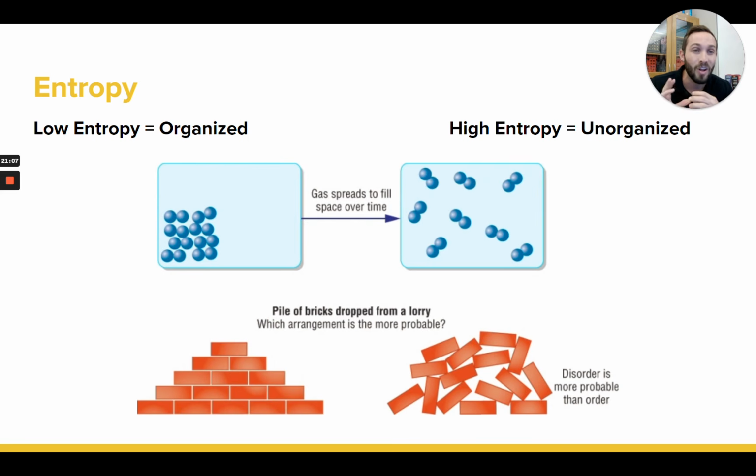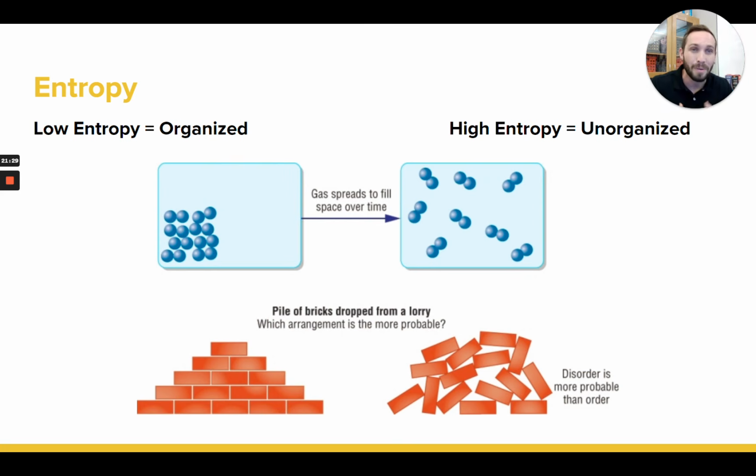Even like a living thing, you guys are very organized collections of matter. You're made up of all these atoms that have joined together to form these complex molecules like proteins and DNA and lipids and carbohydrates that build cells, which are super organized, and build body tissue like your muscle tissue and your skin tissue and your blood. And you have all these organ systems working together. You are very organized. You are very low entropy.